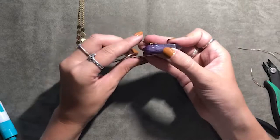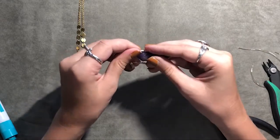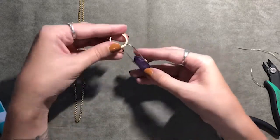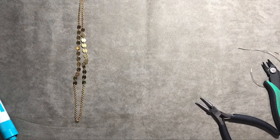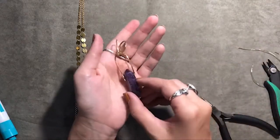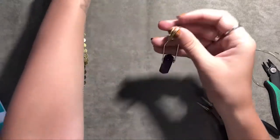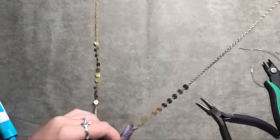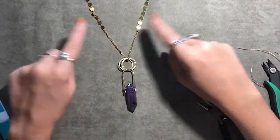And once the component is all made, you can adjust, pinch it in tighter if you want it to be, or pull it out. And we have a finished pendant. These loops are going to be big enough to just go through your chain, and they'll hang out on that bottom section of plain chain.